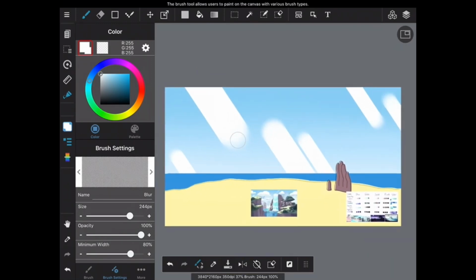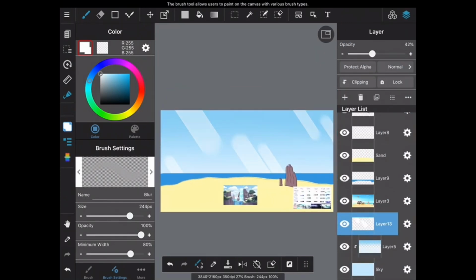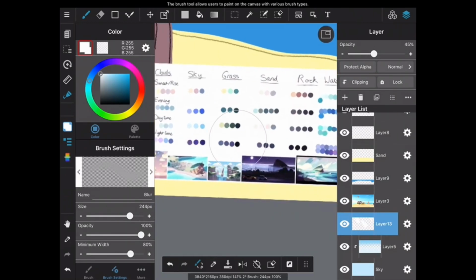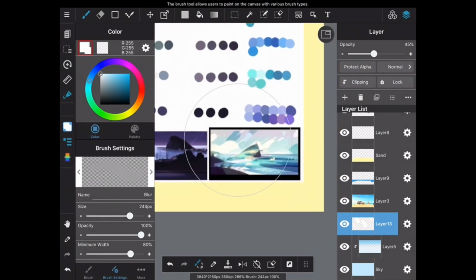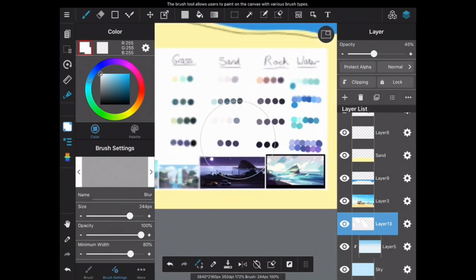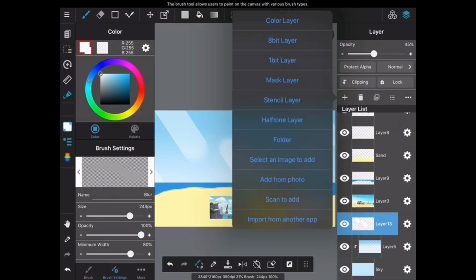Okay, now that that's done, all we have to do is turn the opacity down so it's kind of not very visible. It's what I've seen in a lot of their backgrounds, but we're just going to go with that for now. In one such as this, where the clouds are big and they're a flat colour, I mean, that's a different type of cloud. This one is something else I'm going for. But as I said, it's all up to you. You can do it in whichever way you want.